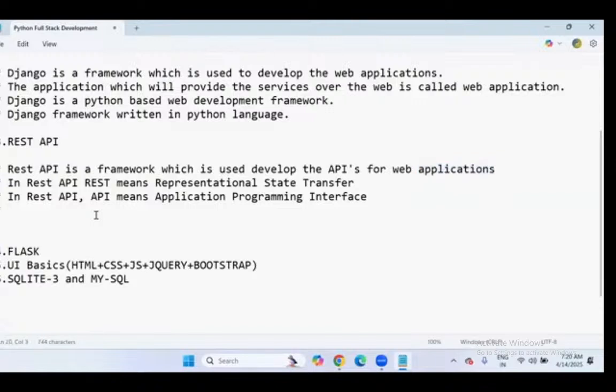So let's talk about the DNS server. If you remember, when I was assigning a manual IP, it was asking me for a DNS server address. And I assigned something like 8.8.8.8 and 8.8.4.4. Now, what is a DNS server and what does it do? DNS stands for Domain Name System Server.